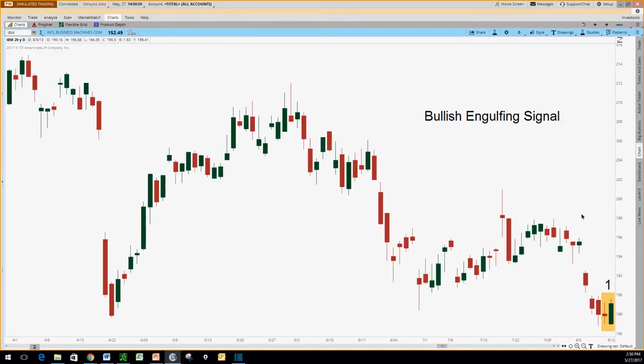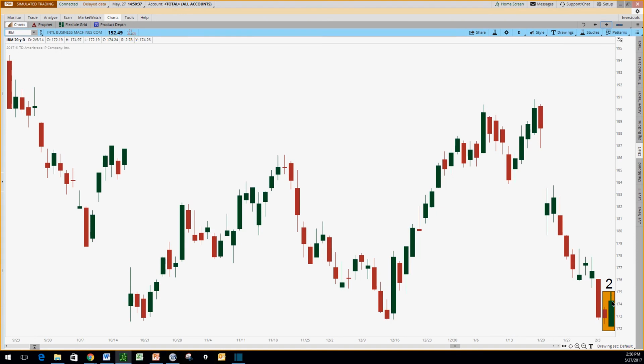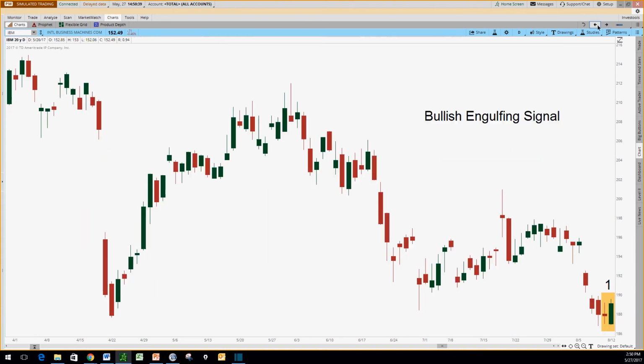So welcome back, and as you can see, the lesson in that was that rule number 3 would have told us something about this bullish engulfing signal as opposed to this bullish engulfing signal. And that is, again, like we said in the video, size. In this case, what we're looking at is: is this candle the biggest size in this downtrend? And in this downtrend, we can see that this is the biggest size.